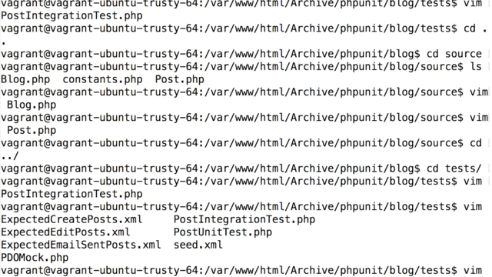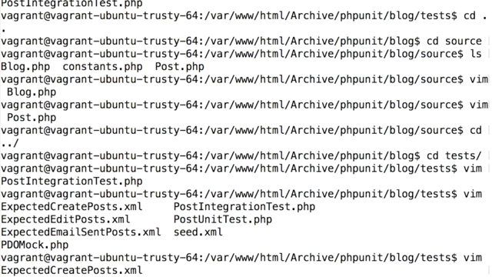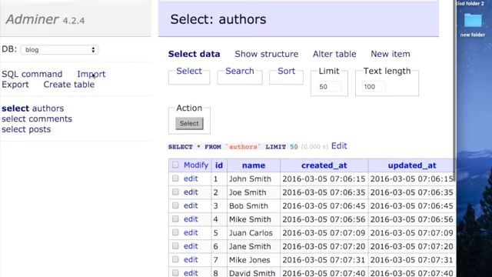Okay, so I'll run this test. Before this, what I want to show you is I'll truncate all the tables.